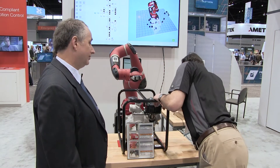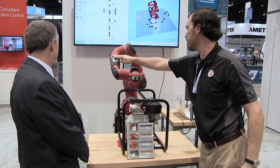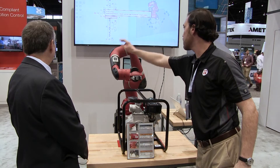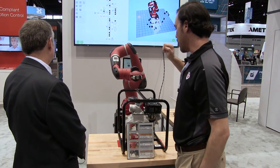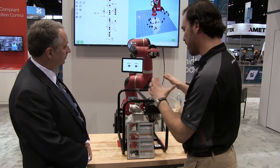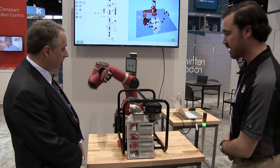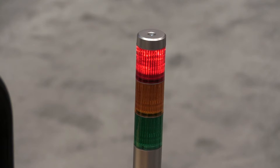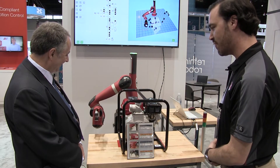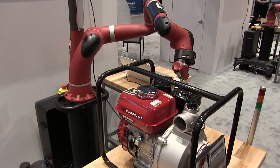Let me plug this back in. The way we start the robot is we go up here and say continue, and the robot continues from where it left off. You can see the robot and where we are in the task on the screen behind us. The robot takes a picture of a known location to establish a frame of reference for the whole pump. It then looks for the nut — recognizes it's there, green light. It looks for the label — recognizes it's there, green light. Now it looks for the switch — the switch is wrong, so we get a red light and the robot goes and fixes it. My logic also commands the robot to verify it's fixed; once it is, we get the green light and the robot carries on. Now we get the gentle tug without pulling the cable from the spark plug and see that it's been verified.